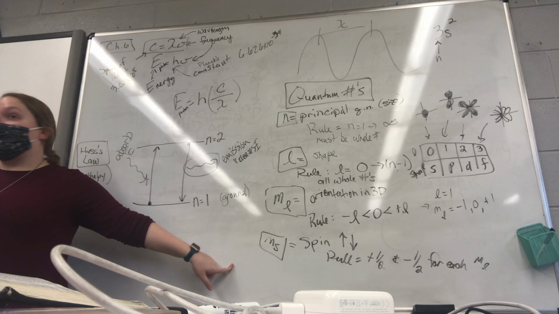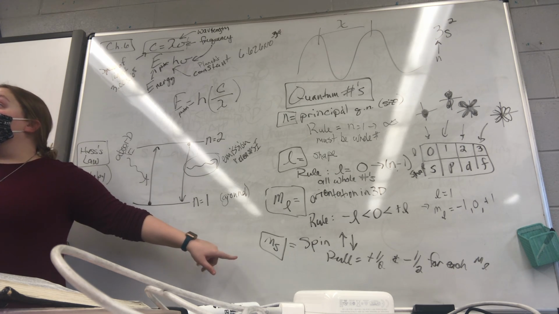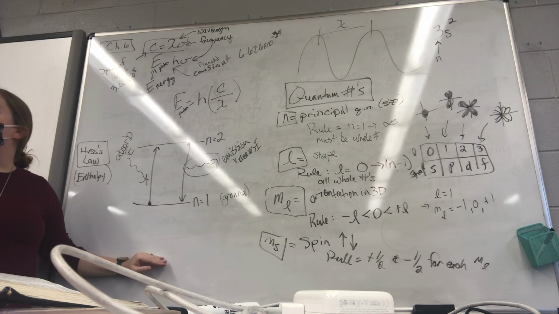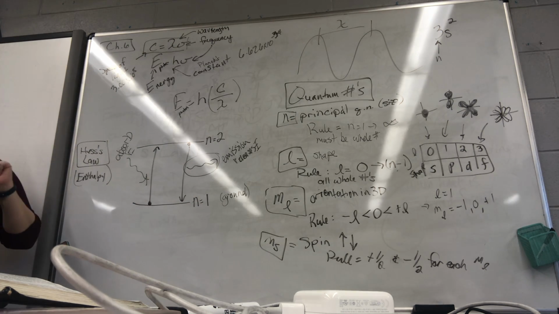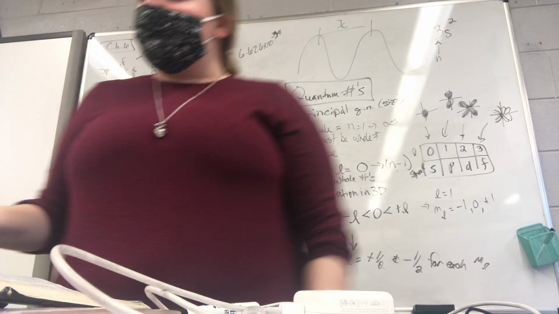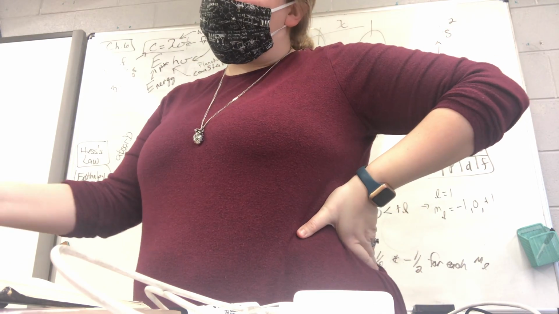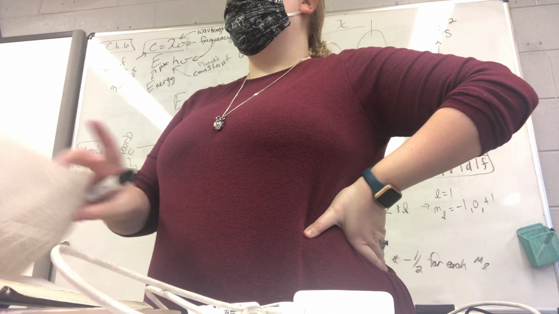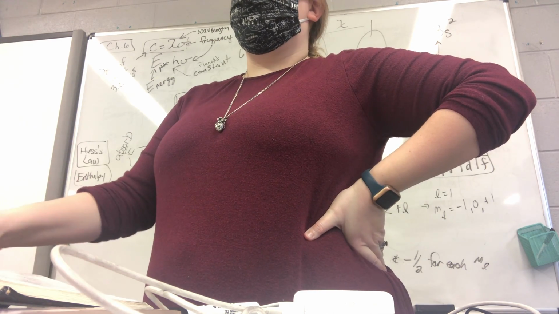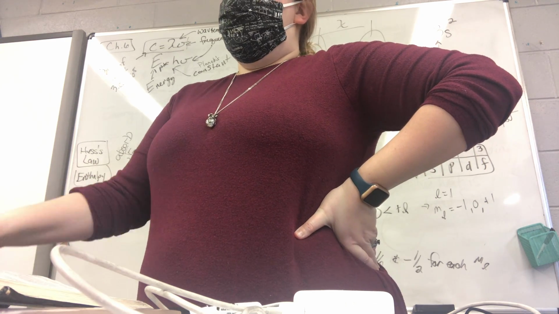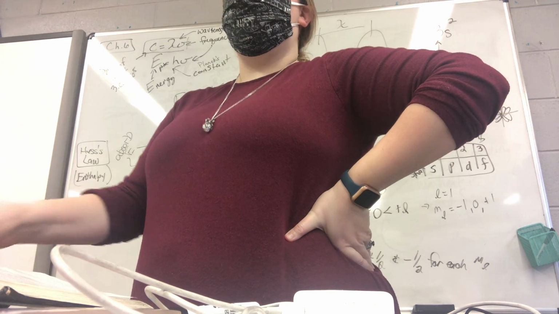Does that make sense? The rules also tell us that we fill from lowest energy to highest energy. So we fill 1s orbitals before we try to fill 2s orbitals, and so on and so forth. Remind yourself of these rules. Okay, what else? In chapter 6, any questions from chapter 6 in front of you that you want me to go over specifically? If not, let's talk about periodic trends.